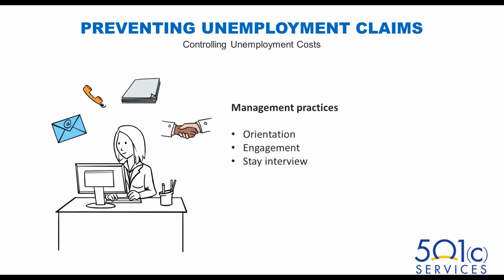The quote I like from Amy Hirsch Robinson, principal at the consulting firm, the Interchange Group, is, quote, "Onboarding is a magic moment when new employees decide to stay engaged or become disengaged." It's all that communication and making sure that your employees understand and are happy with what they're doing. Engagement, I know this word's used a lot. It's really just what I said. It's making sure the employee is comfortable and happy with and understands their job.